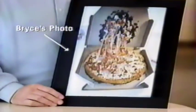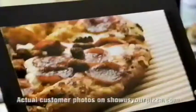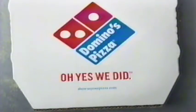This is not acceptable. Bryce in Minnesota, you shouldn't have to get this from Domino's. We're better than this. When we launched ShowUsYourPizza.com, we asked our customers to be the photographers, and we've been thrilled by the results. But this, it really gets me upset. I'm Patrick Doyle, the CEO of this company. We're not going to fail. We aren't going to deliver pizzas like this. I guarantee it. So we're extending our $5.99 inspired pizza deal because we want to see even more of your pizza shots. We're still listening. We're going to learn. We're going to get better.